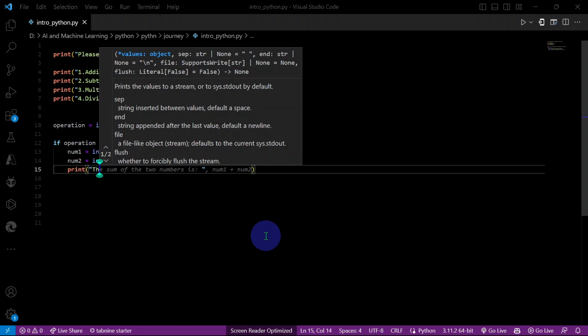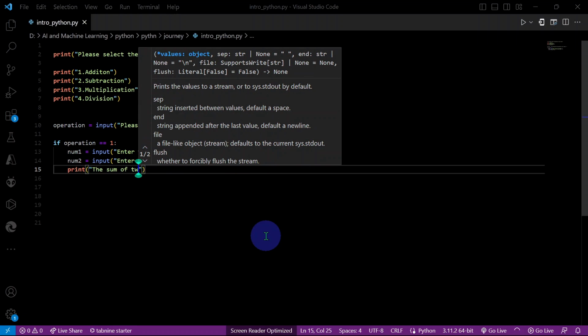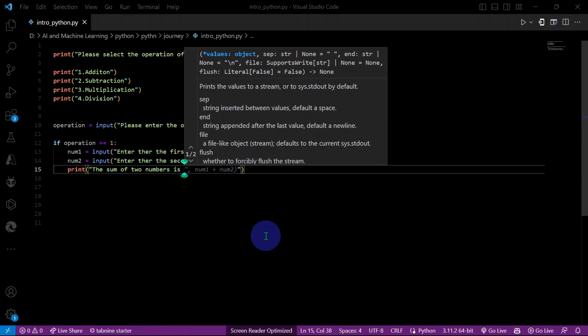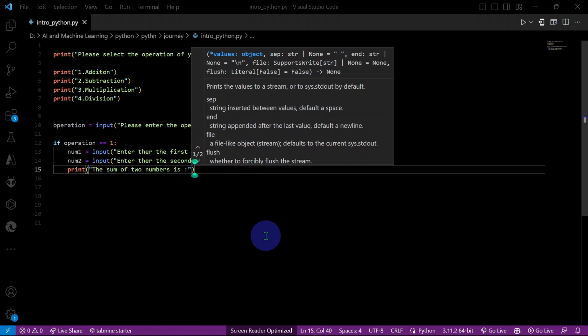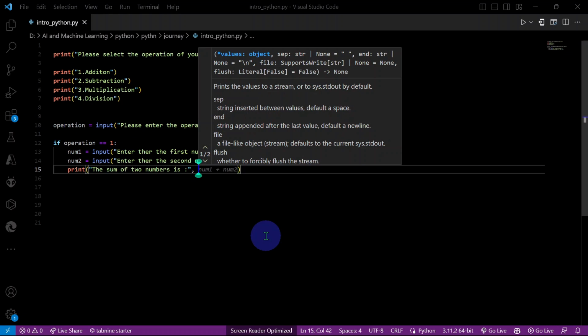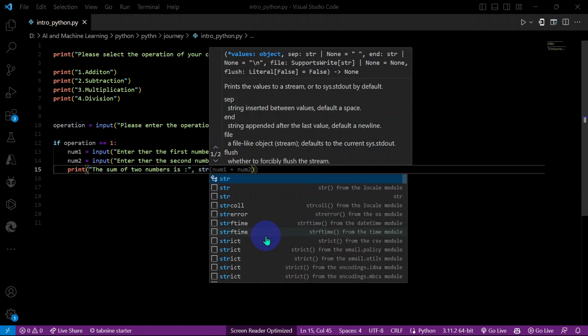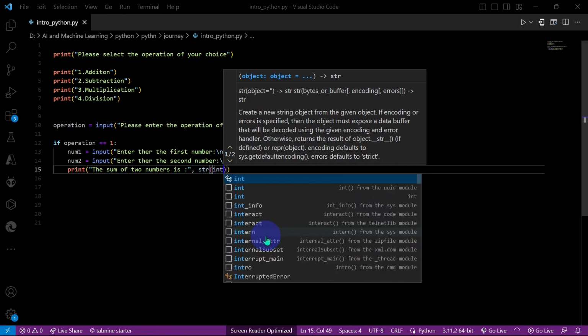So the output text will be the sum of two numbers is, and I shall have to convert this into a string, int.